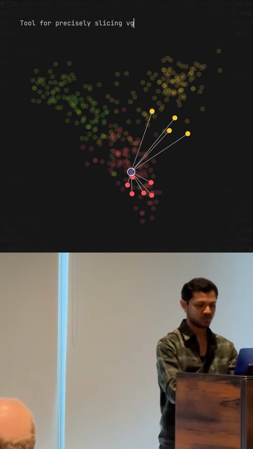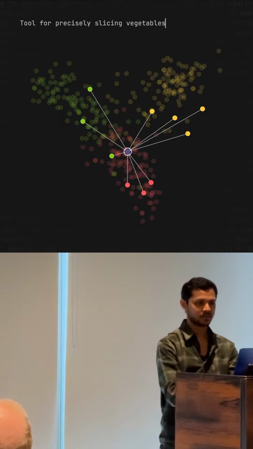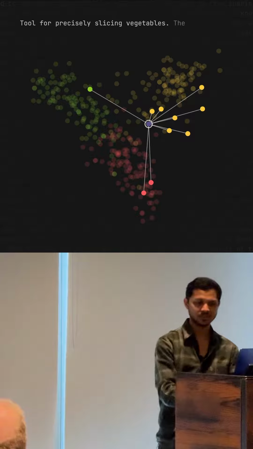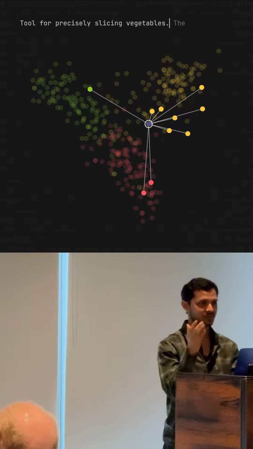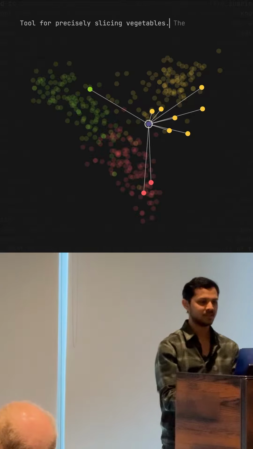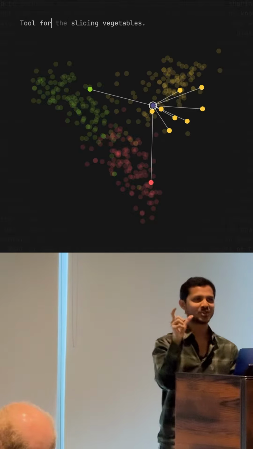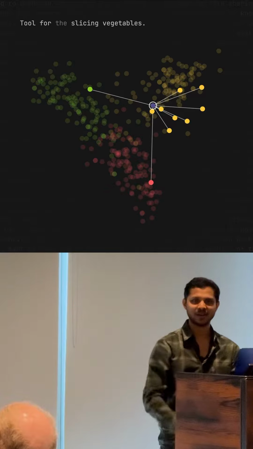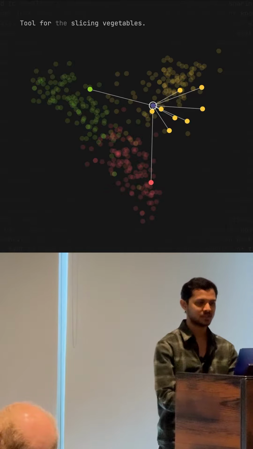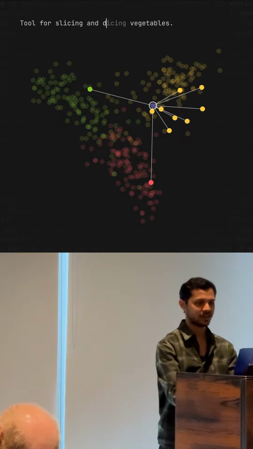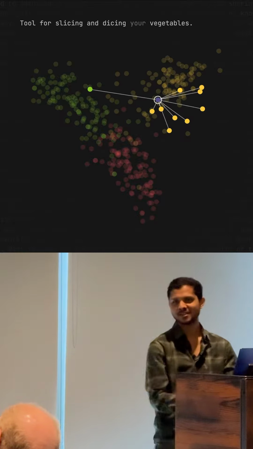Or if I change it to vegetables, then it's going to end up in the food cluster. So that's kind of right. It's kind of navigating its way. If I remove precisely, it might even get closer to the food, because precisely is kind of a term that might come more often in woodworking than it might in kitchen. Tools for slicing and dicing, maybe. Does that make it more food than wood, right?